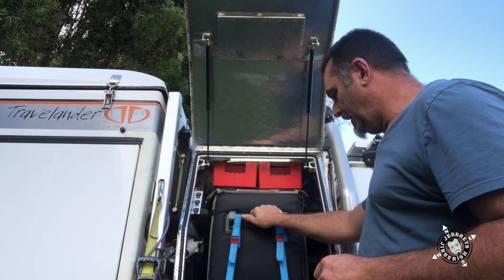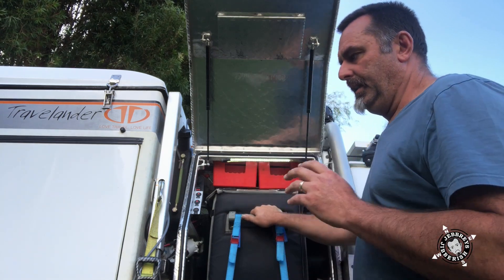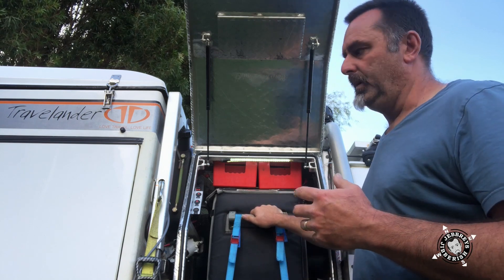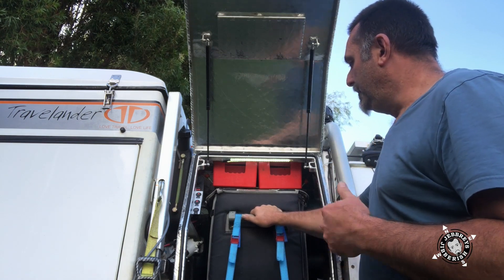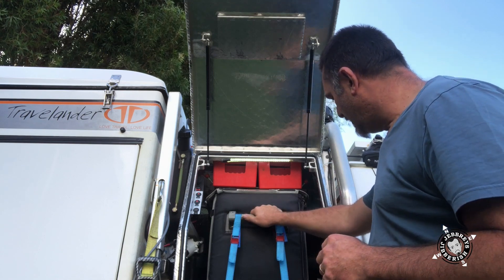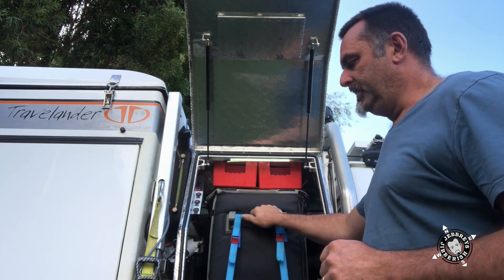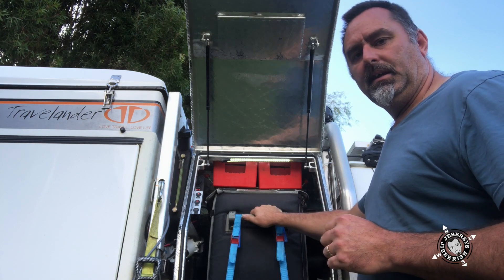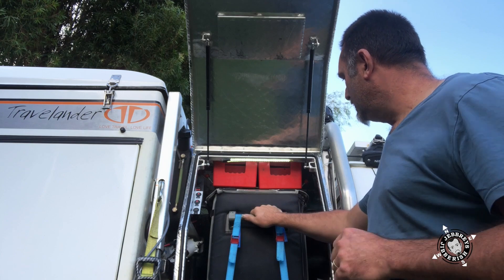This setup is because we're running a DC4 Travelander, which is a dual cab version, and that was done on purpose. I wanted to still have a fridge and a cooker and everything else when we separate the camper from the ute, so if you're doing day trips you still have the ability to have a cold drink and cook up a bit of feed. It's also handy having somewhere to lock your gear away even if the camper's not on board. Anyone who's had a single cab ute before knows that space inside is not exactly plentiful, so this was a good solution for us.